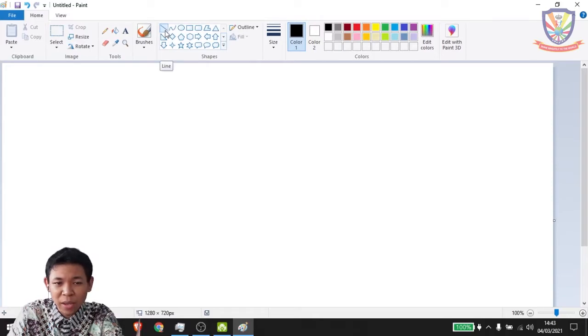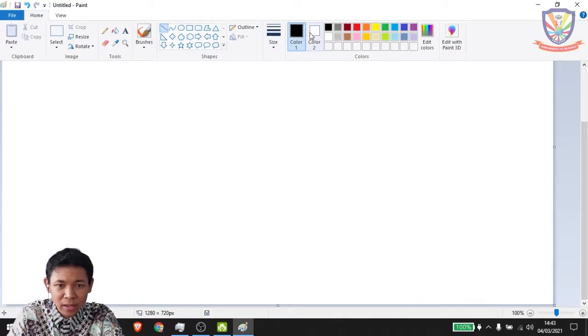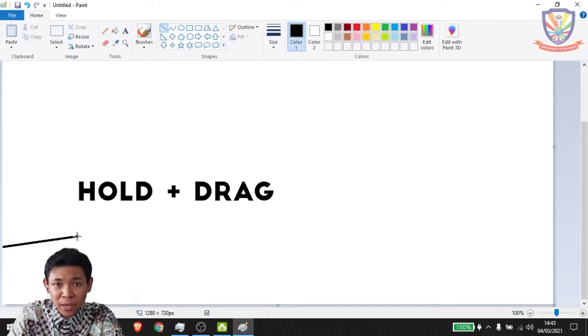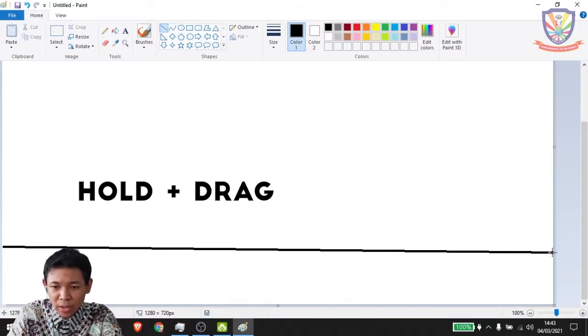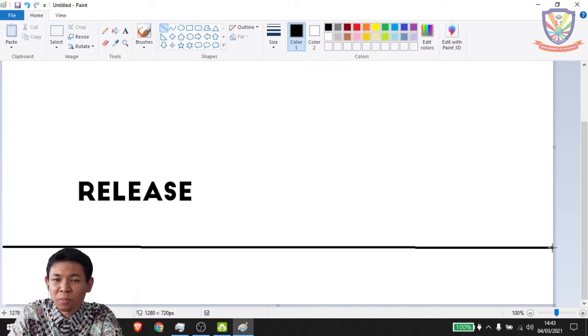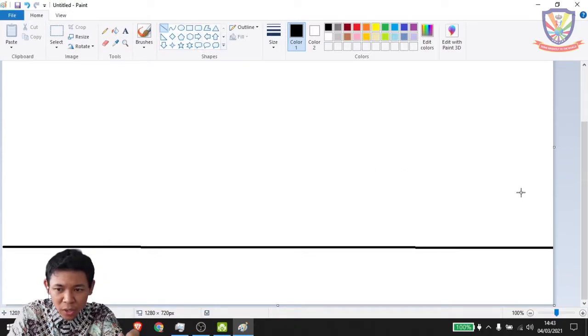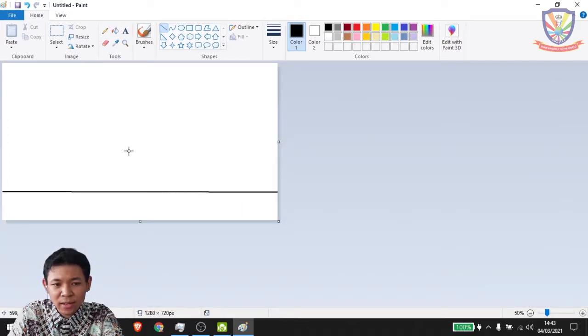Here I'm going to make the road first. I'm going to scroll down and then click black, and we choose line 2, and then we click here and hold the mouse button so you can drag it to the direction that you want to stop. For example, I want to stop my point here, and then release your mouse. Okay, so it's done. Alright, now we are going to make the bus. Okay, I will zoom out so you can see clearly. Look, the road is already prepared. Now let's make the bus.